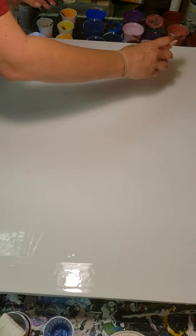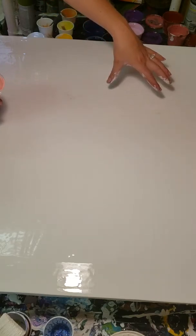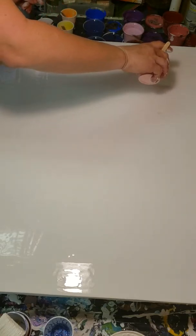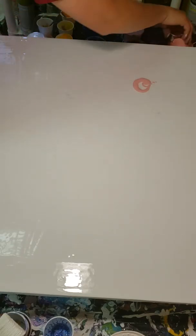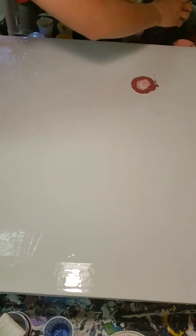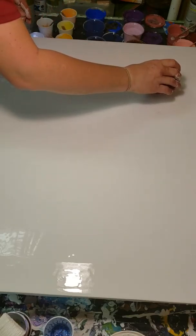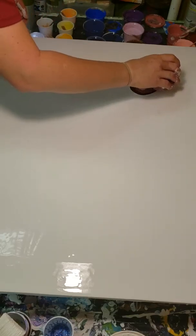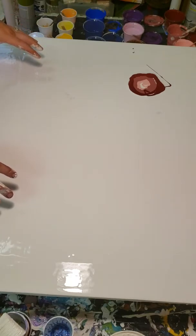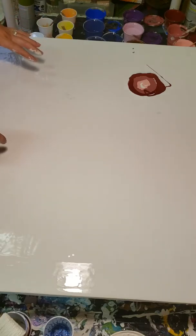I should measure, but I'm not going to — I'm just going to eyeball the flowers because if it's a little abstract, that's okay. I always tell myself not to use as much paint next time because I'm bad about using too much. If you want to do a Dutch pour, you push the paint over and blow it out, and you just don't want a whole lot of paint for that. So there's the red, and then blue, purple, yellow — we'll do yellow in this corner, blue here, purple up there.